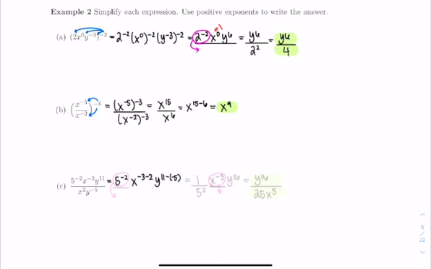Well, we know with 5 to the negative 2, we need to move this to the bottom. So we have 1 over 5 squared. For x's, we're going to have x raised to the negative 5. And for y, we end up with a double negative, and we end up with positive 16. Well, we're super close to being done. We need to move the x down because it's got a negative exponent. And so what I have left on top is just y to the 16th. And on the bottom, we have 25 and x to the 5th.